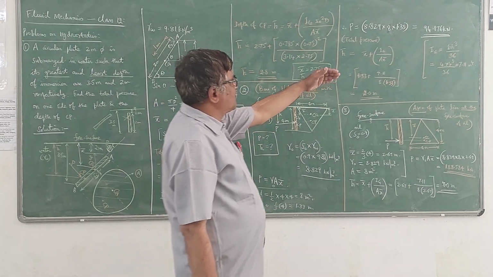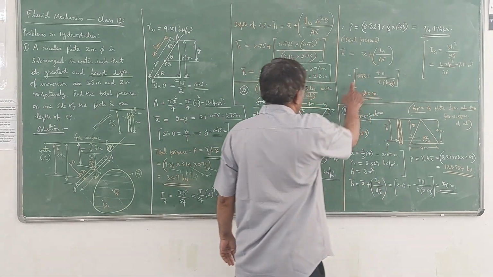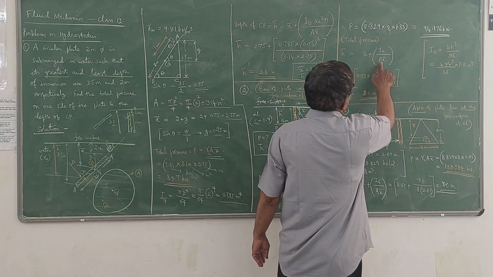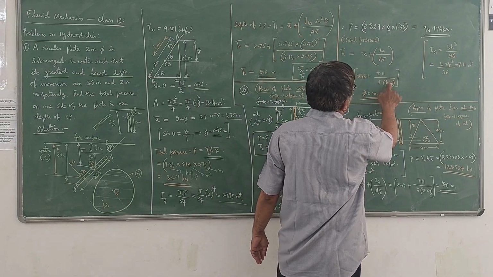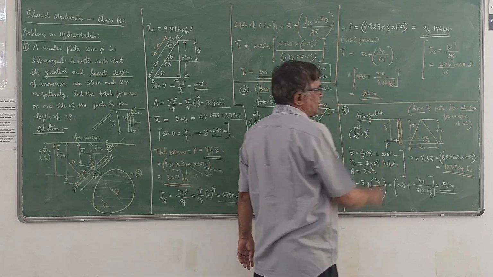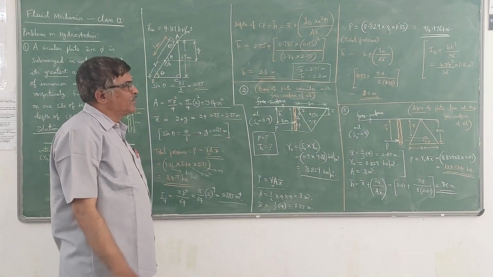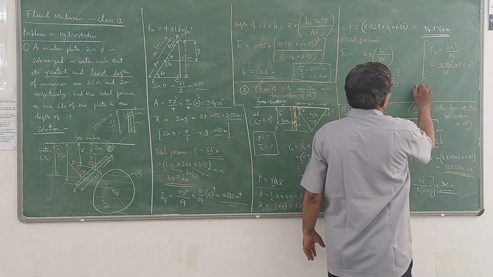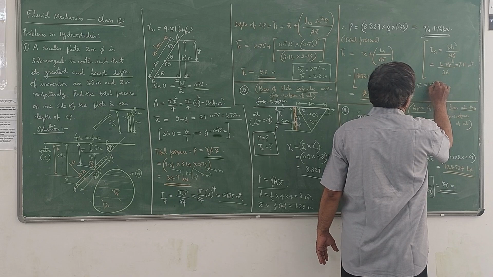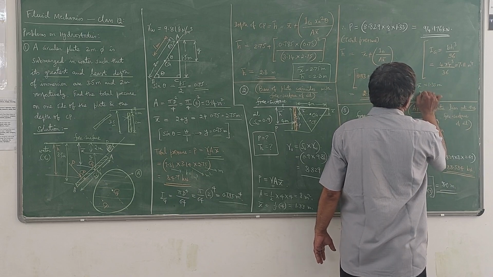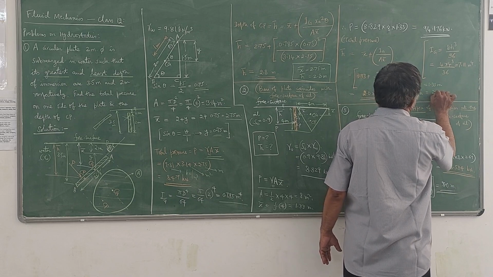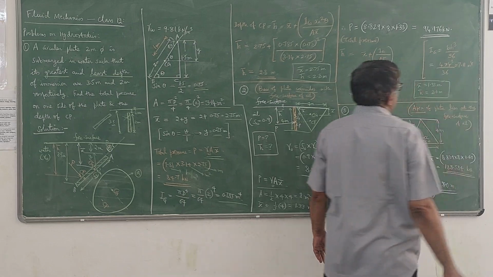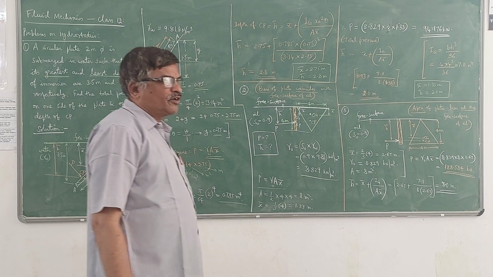Now substitute all those values here. X bar here is 1.33 plus Ig 7.11 divided by area, which is 8 meters square, into 1.33, you get 2 meters, approximately 1.998. You can take it as 2 meters. Here also you can observe that X bar is 1.33 whereas H bar is 2 meters. So H bar is greater than X bar here also. So that is the total pressure and the depth of center of pressure.